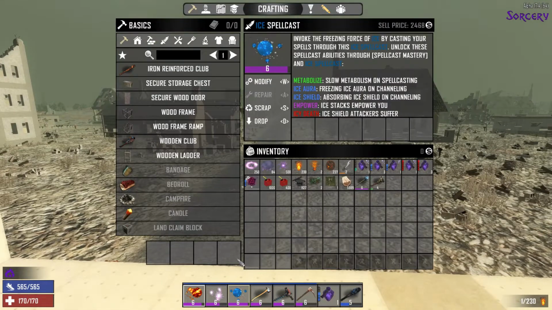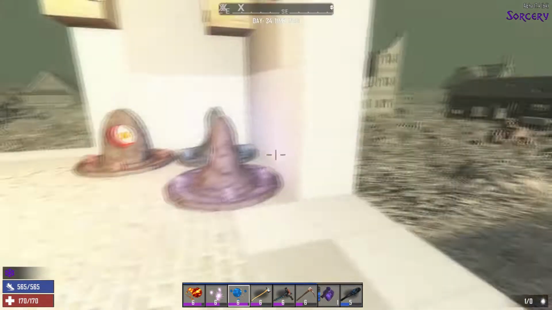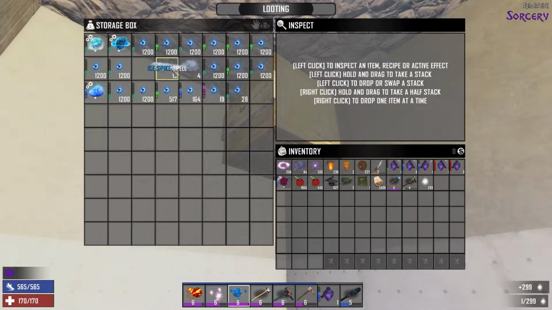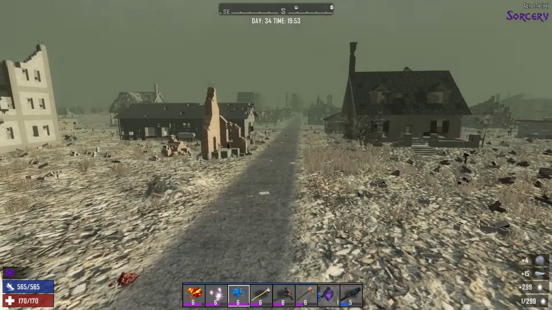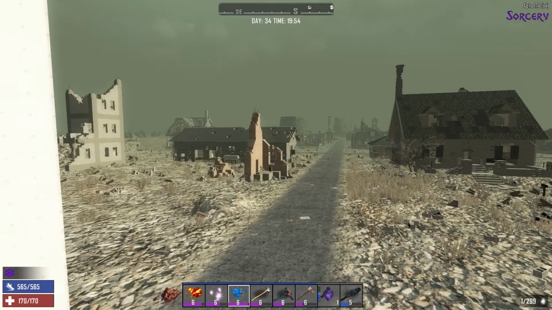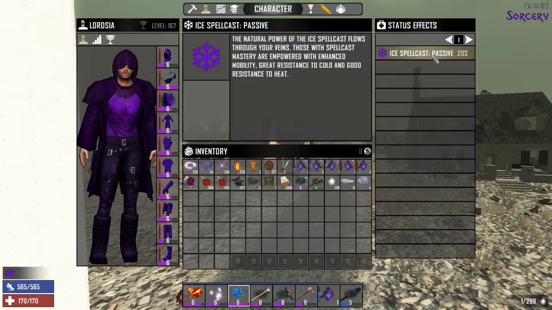Okay, let's go to the ice spell cast. So the first one is the slow metabolism on spell casting. So basically, you're out in the world. You know what? I don't have any ice spells on me, so let me fix that real quick. Okay. So you're out in the world, just doing what you're doing, fighting zombies. Your hunger and your thirst go down. Well, as you cast a spell, you get a nice little boost, the spellcast passive here.